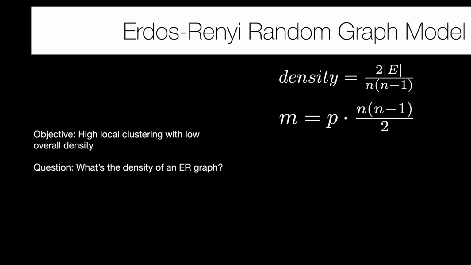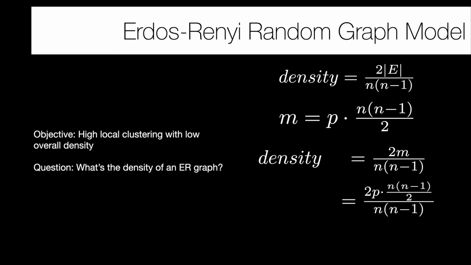What we want to ask is, what's the density of this ER graph? So we can calculate this density through some slight change. Well, the number of edges E, we just calculated as being m, so we can get this density value here. We can rewrite that, because we know the value of m, and simplify that the density for an ER model is actually the same as our parameter p. So we directly control the density of these ER graphs by setting our parameter p, or the probability of an edge being created between 2 nodes.